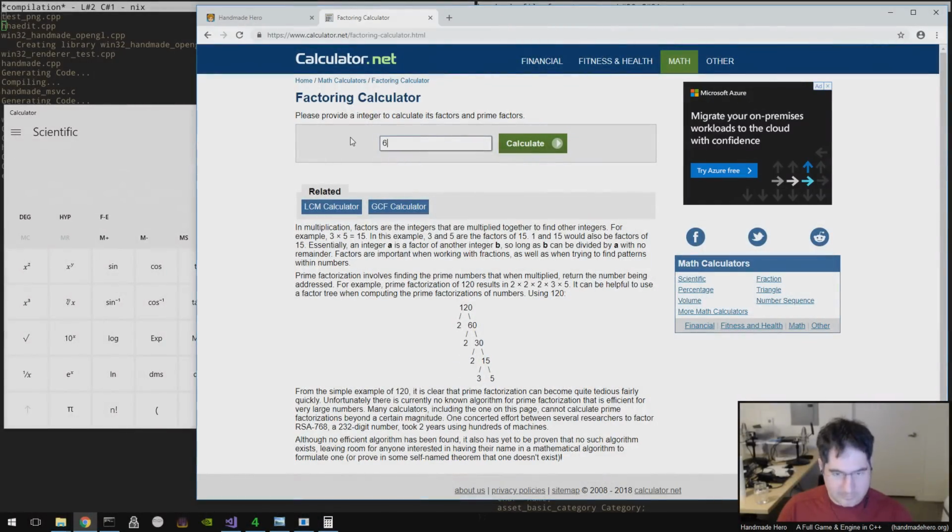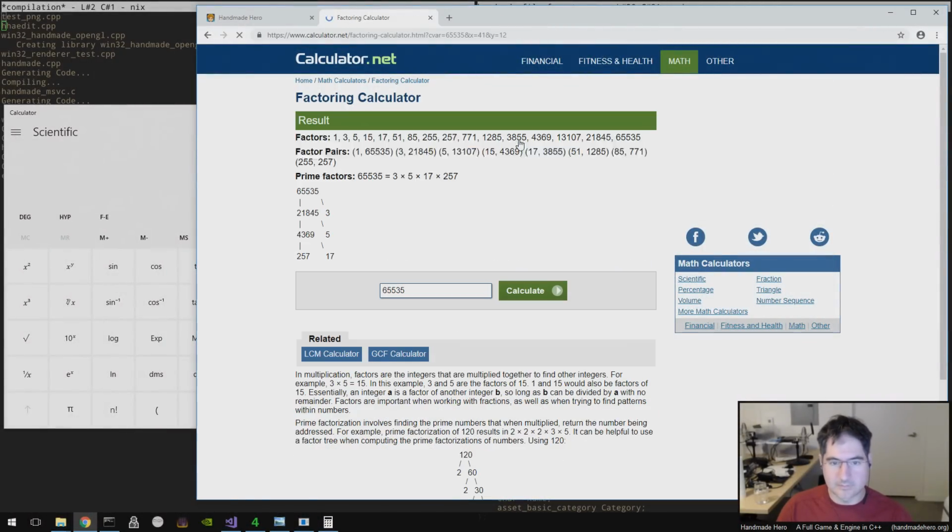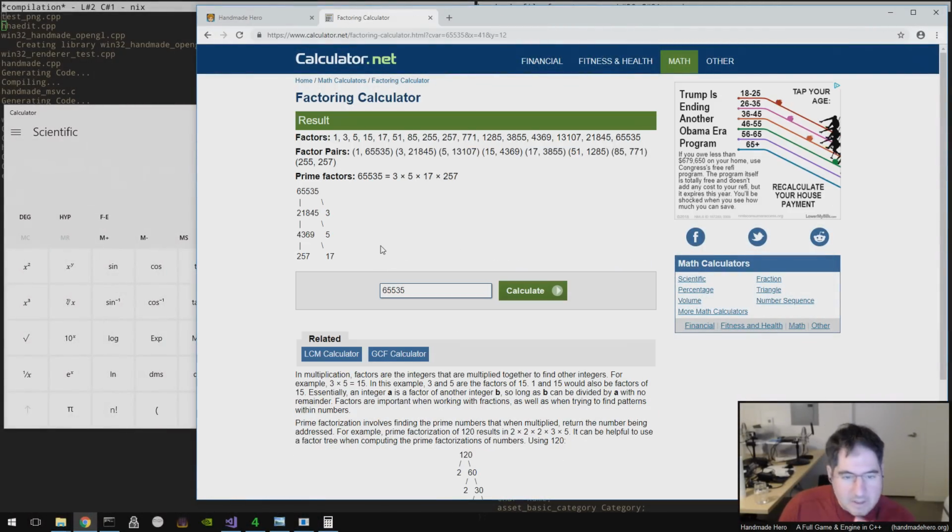There we go. So just looking at what the factors are here, 3, 5, 17, and 257, right?